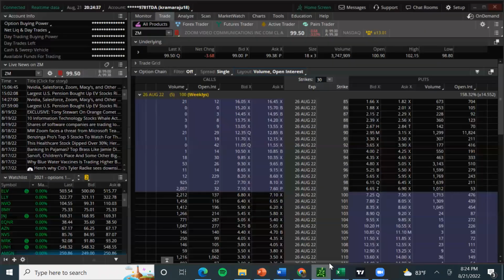When you are buying something, what can happen to the stock? Either it can move up, it can just stay there, or it can move down. So out of three possibilities, as a buyer, you have only one way to make money. But as a seller, you have two ways to make money, because even if the stock is not moving, as you remember, whatever premium we are paying is not just for the price, we are paying for the volatility, we are paying for the time value, we are paying for so many things.